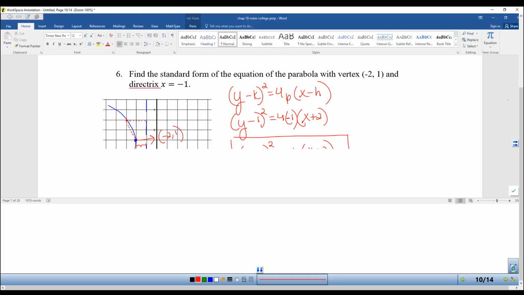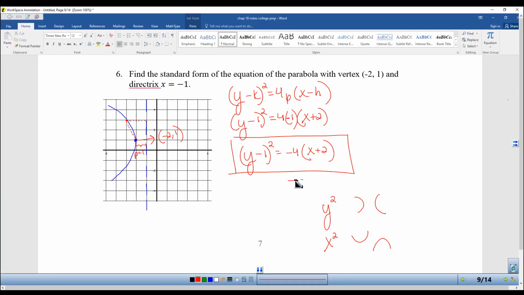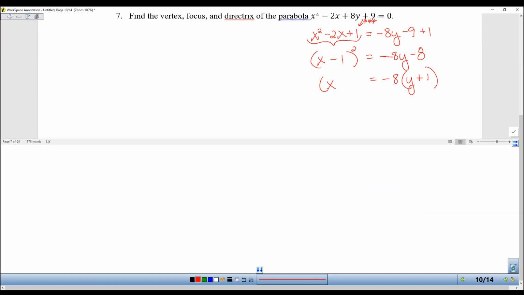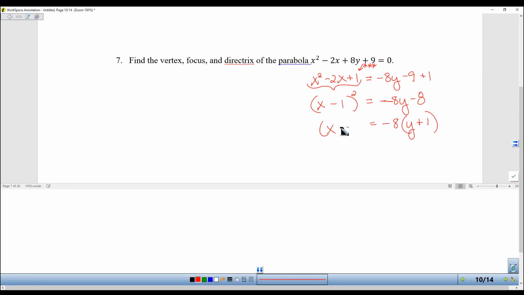Now, just like before, I actually didn't want you to multiply this out. This is not as useful. If you want to know P, you need it factored out. If you want to know H, you need to have it factored out. So that's what we're going to do. We're going to factor out that negative 8. Pretty much whatever's in front of the y, you're going to factor out, because in order for this to work, it has to just be y plus or minus a number. So I factored it out. I know I've told you this all year. Factoring is not going away.